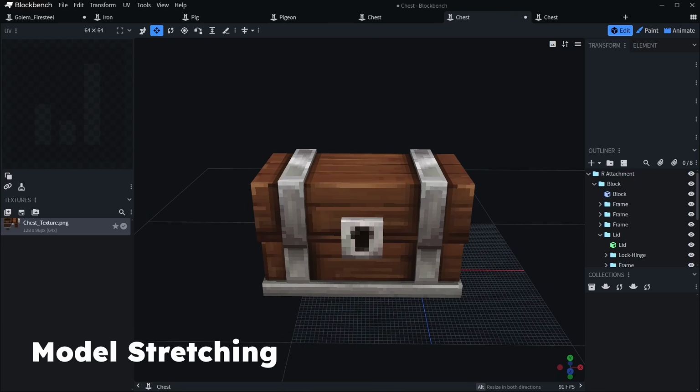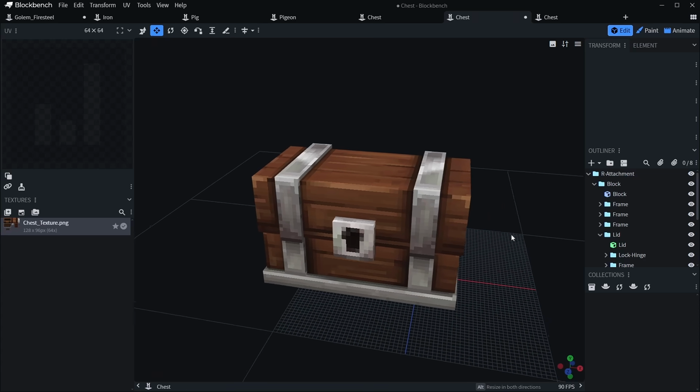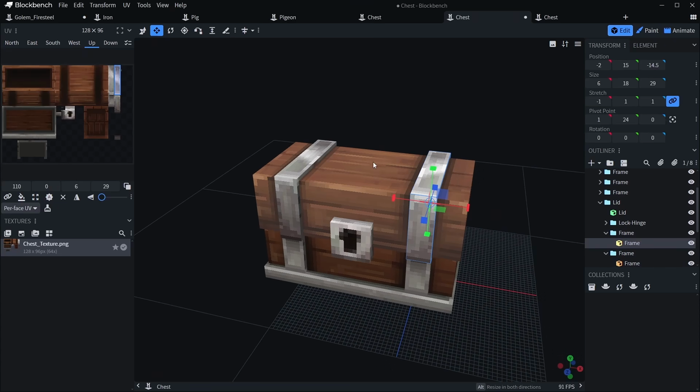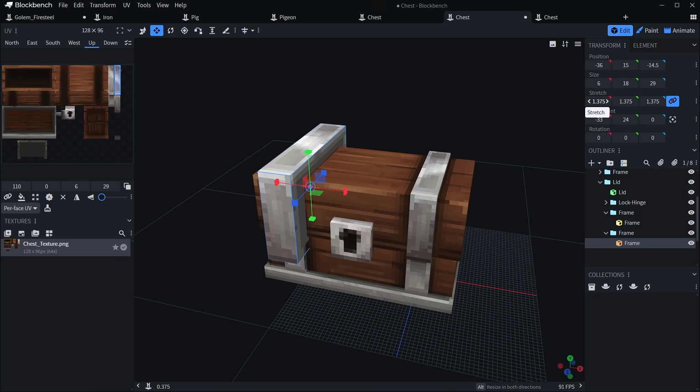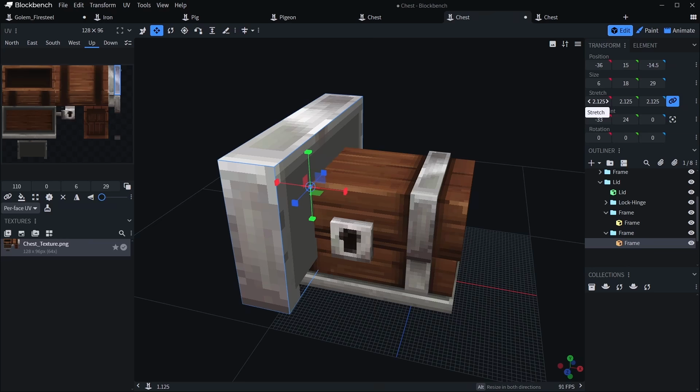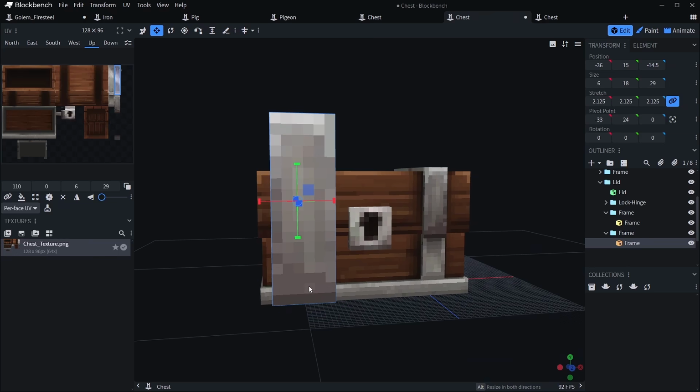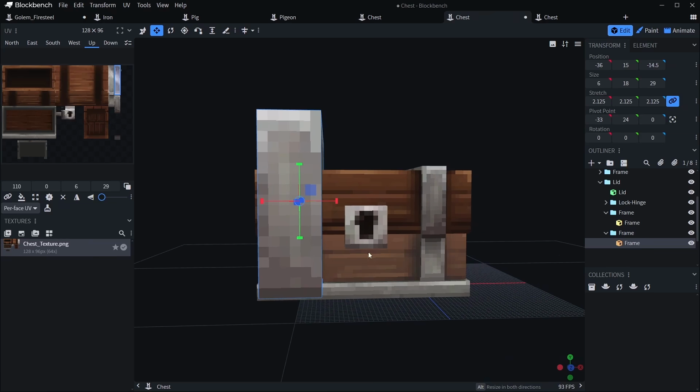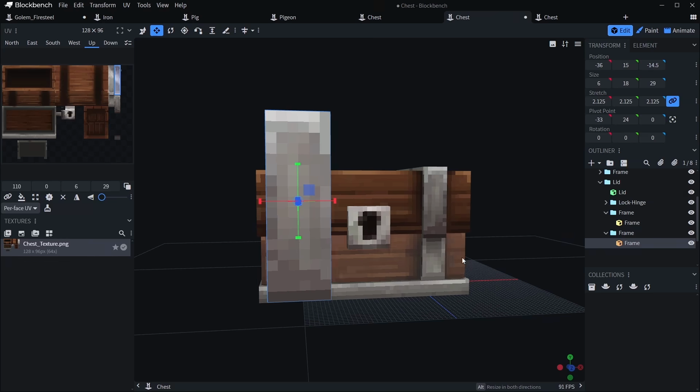Okay, so this next tip has to do with stretching and some limitations that they recommend that you stick to. When you are selecting an object here in Blockbench, there's this option here called stretch, which you can see on the transform. So if we increase this, you'll notice the object starts stretching. But what happens, however, is that the pixel size grows with it. So if you notice now, this pixel here is way bigger than the pixels on the rest of the chest. So when you import this in game, this will be the case too.